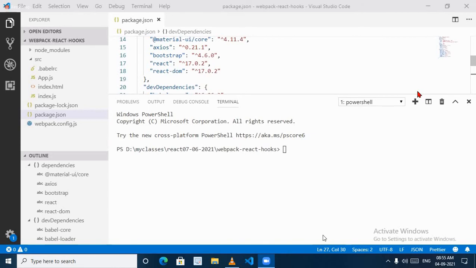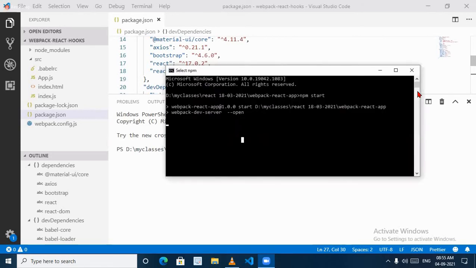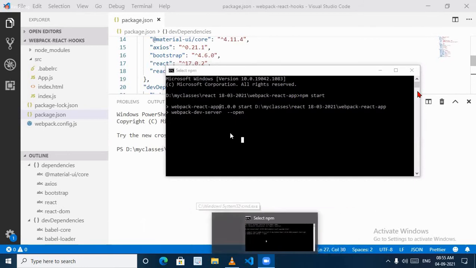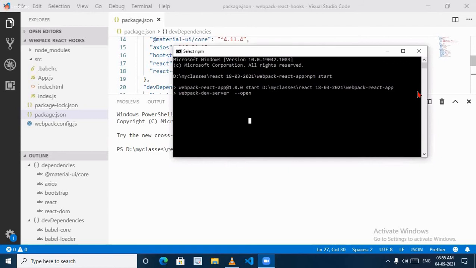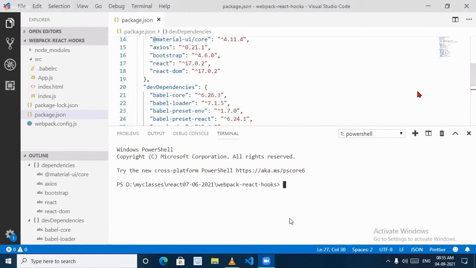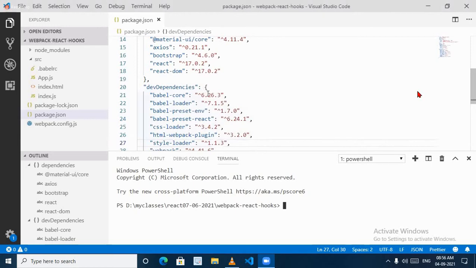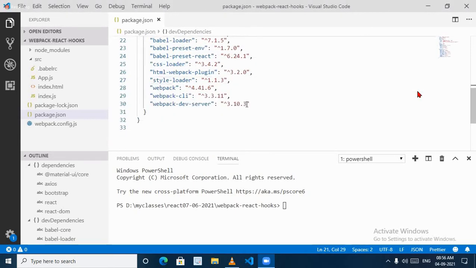Now come here. Okay, let's take some time, just wait. Whenever we create an application by using create-react-app, all these things are handled by the react-scripts library.